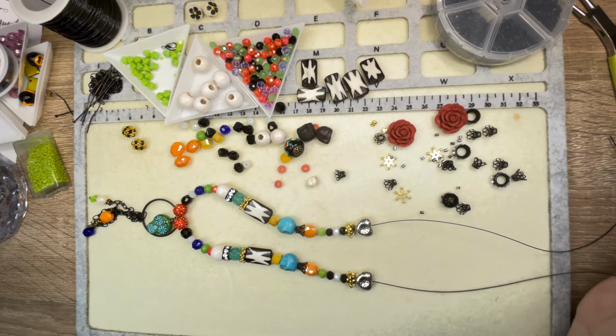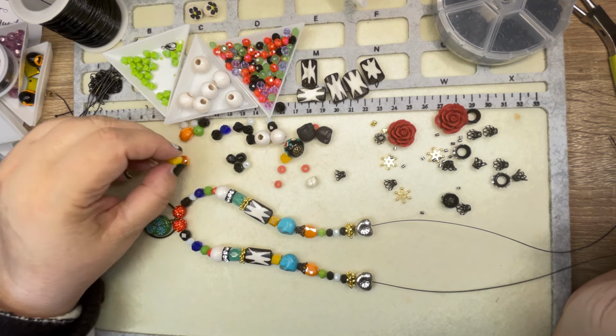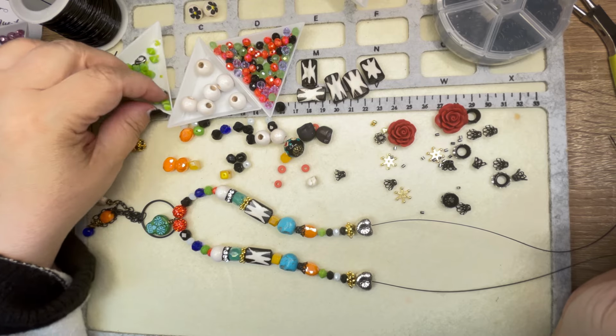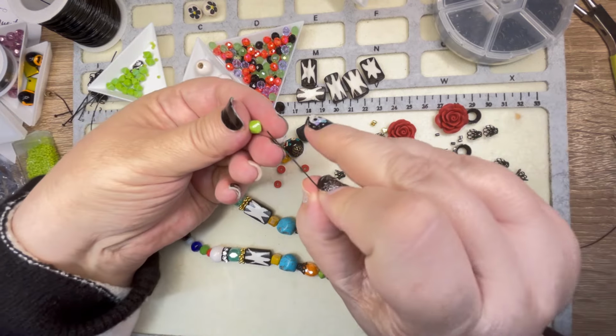Okay. Let's see. Let's do some more. Let's do some green. I like the little pops of green throughout.